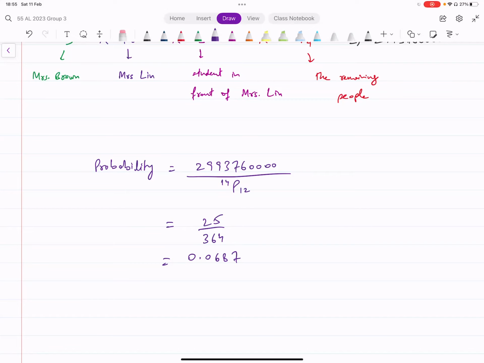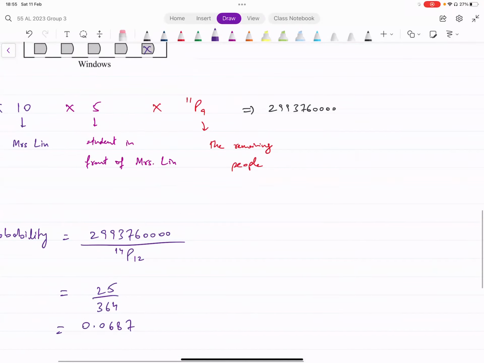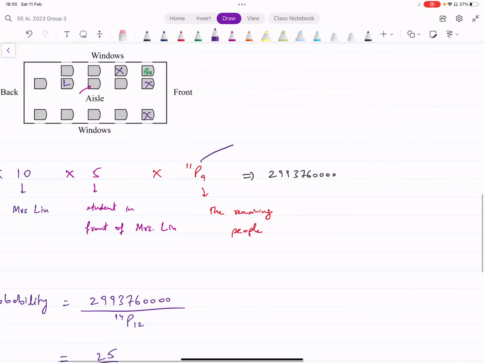Make sense? So जो आप लोग पूछ रहे थे पहले, I think Ariba was asking, यहाँ पे आप इसको स्प्लिट भी कर सकते थे. आप पहले स्टूडेंट्स को बेसिक प्लेस कर देते, 11P4, so they are to be placed in 4 places. अब जो बाकी रह गए 7 places रह गए, और उनमें आप फिर जो बाकी 5 लोग रह गए, 3 business people and Mr. Brown and Mr. Lin, 5 लोग रह गए, and then you could do 7P5, and that's also fine. That will also give you the same thing.